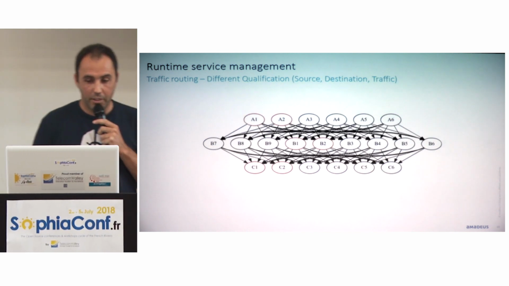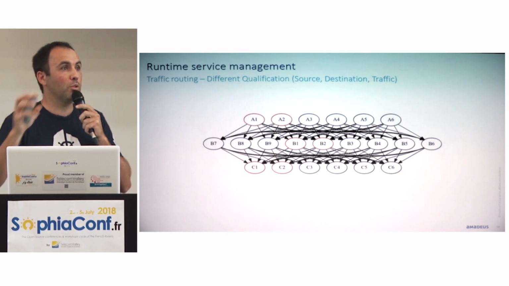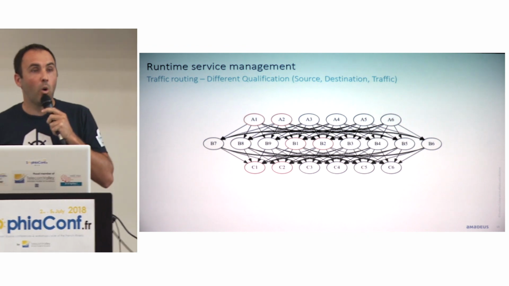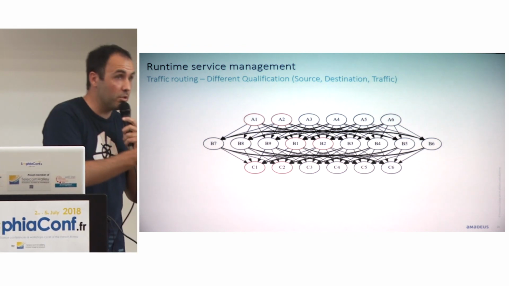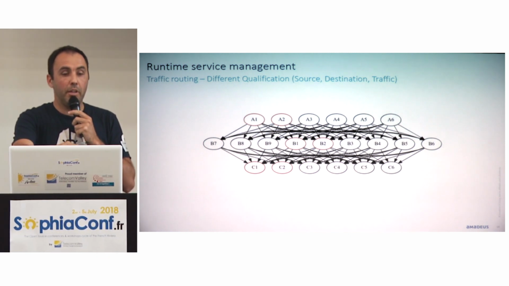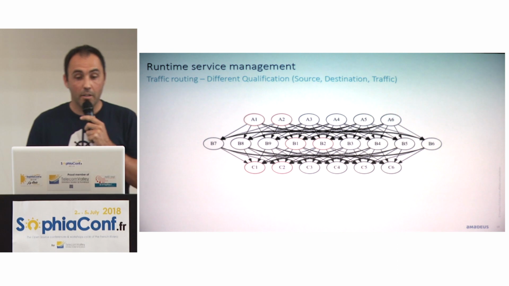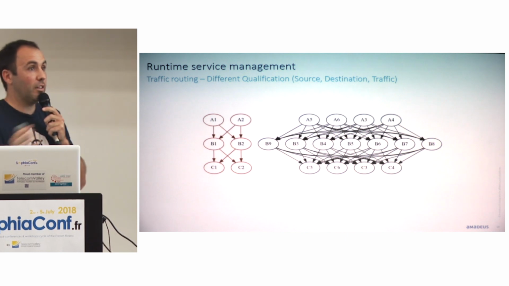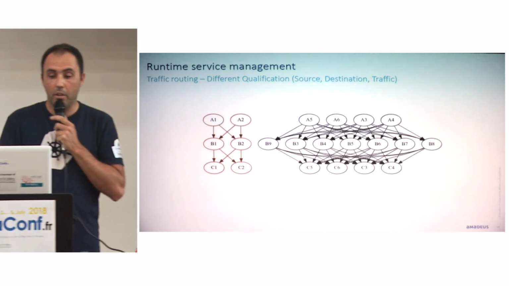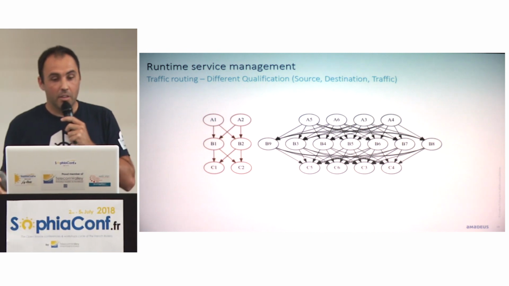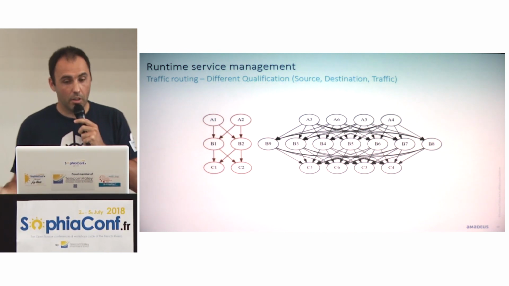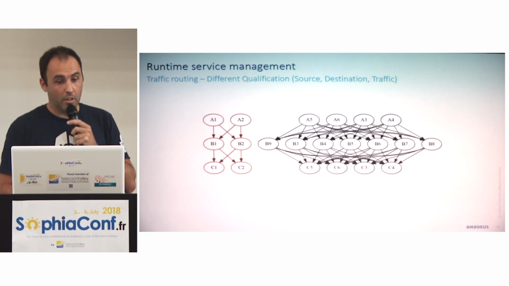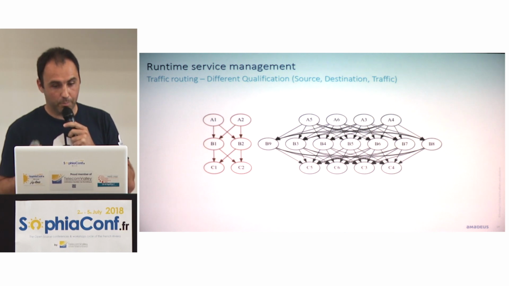Also, with this kind of architecture, you may have some instances in your system that you want to qualify differently for different purposes. For example, canary testing, A/B testing, or you want to dedicate some instances for some users, sharding your system this way. So here I represent this with colors, and you want your traffic basically to stay this way. Everything that is reserved for a client will be in red, for example, and the rest in black. Still, it's the same deployment that you're using. A instances are all the same, but you want to segregate your system in terms of traffic. So here, a service mesh can help also.